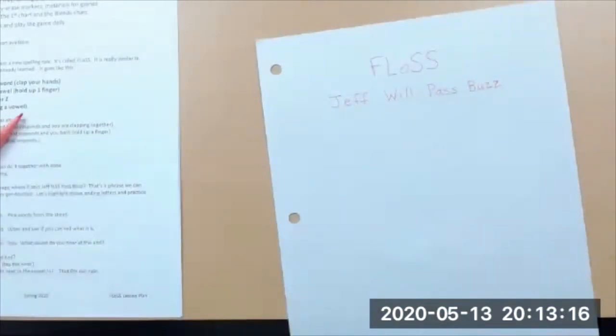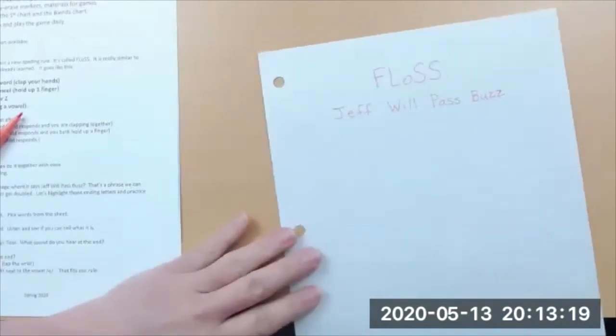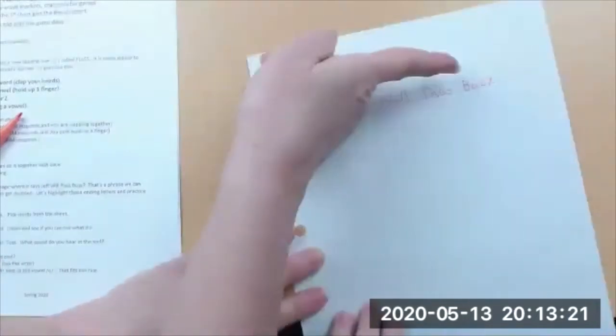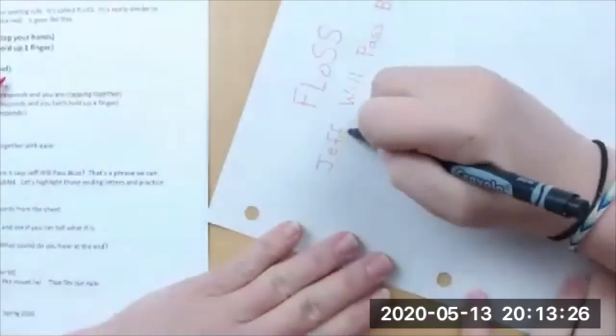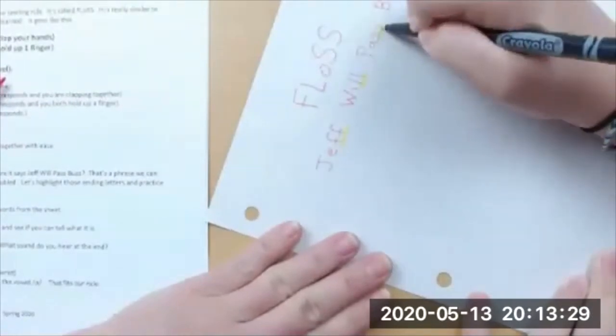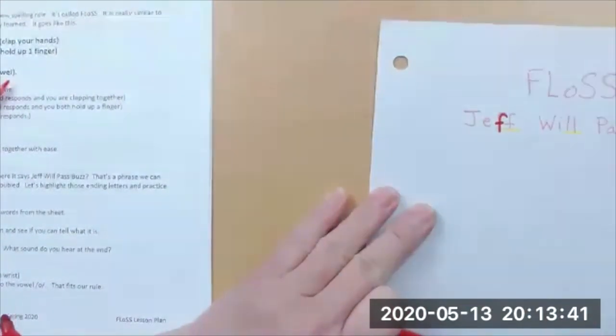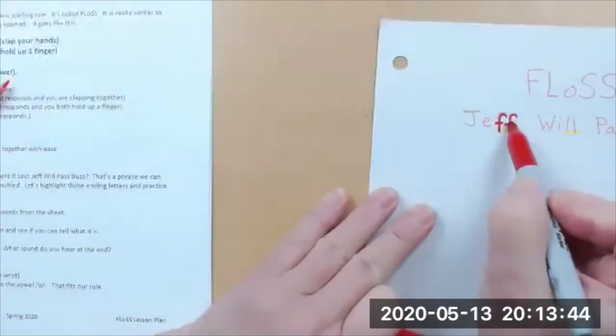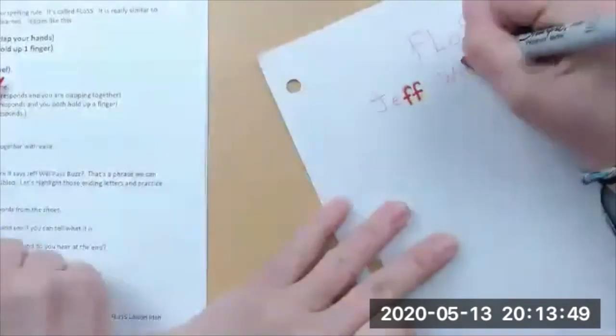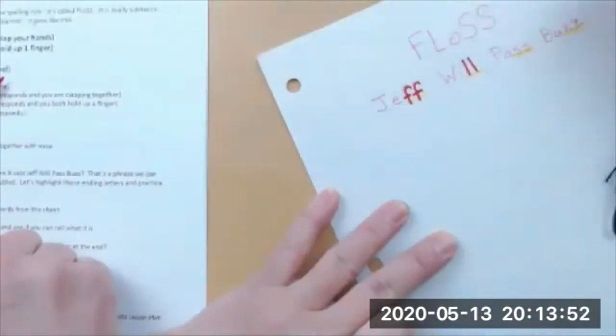Oh, great job. Would you like to highlight the double F, the double L, the double S, and the double Z? Yeah, you chose to underline them, didn't you? Another child I had, she did this. You want to see what she did? She took her, just like we do rainbow letters when we're writing, she took the marker and she traced it, and she said, you want to try that on this one?